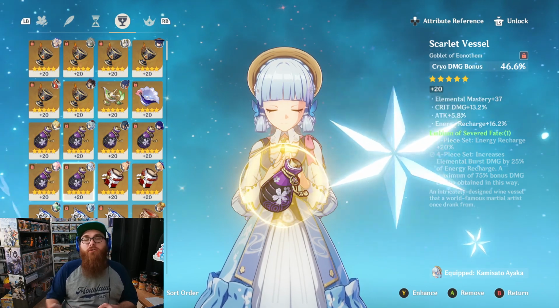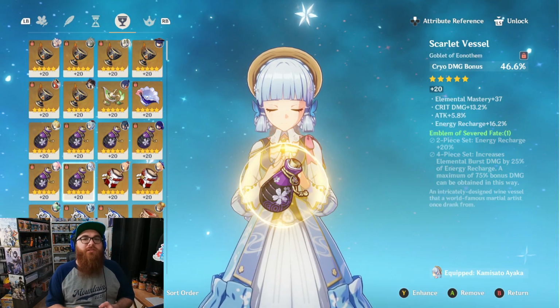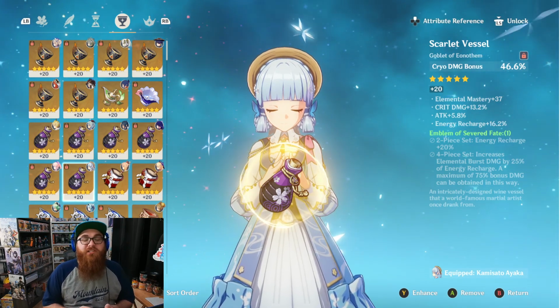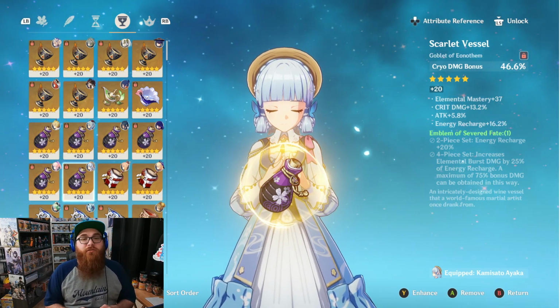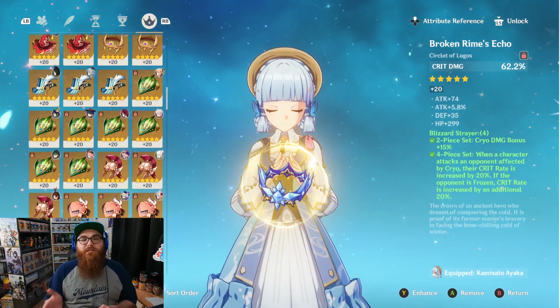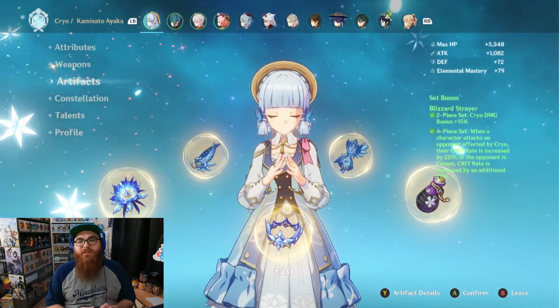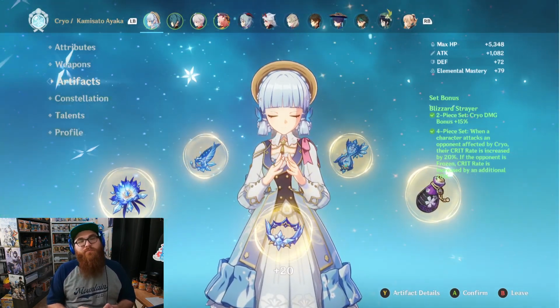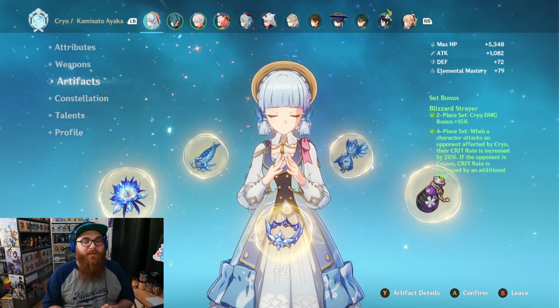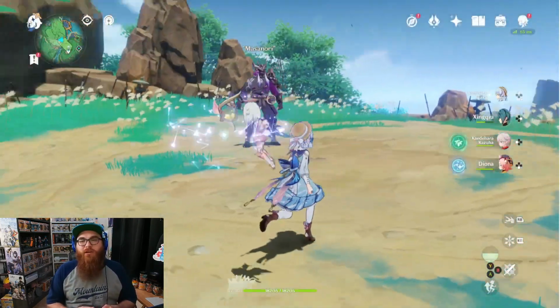And then, of course, for your Goblet, you want Cryo damage bonus. That's your go-to because she is a DPS and she scales on attack, so you want to make sure you're getting that damage bonus. And then either crit rate or crit damage, depending on the situation, guys. My Ayaka is not built the best because this was back when I was having a hard time building characters, but she's still built pretty good, and we'll show that off here today.